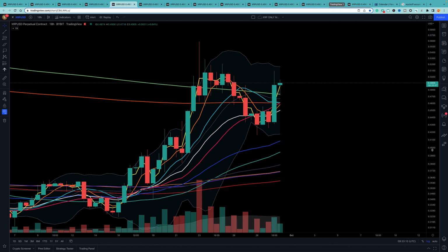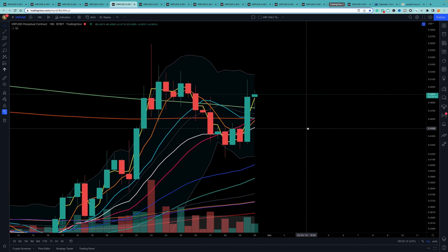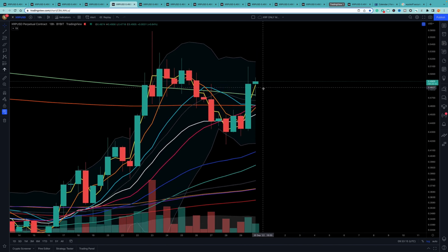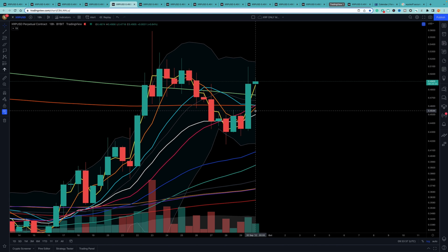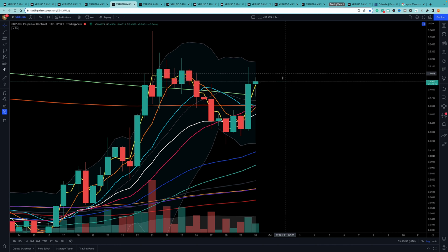So now this is an indication of the algorithm, the market makers: when the VWAP is controlling price action, i.e. the 5 isn't pushing this, the VWAP is. When that happens, you always know it's the algorithm. That's what I've noticed. Sometimes you'll see a massive pump and the VWAP just keeps staying ahead and it's pulling everything else up. That's the market makers doing a move. That's the algorithm. That's the whales pushing, and the rest of the market then has to follow.